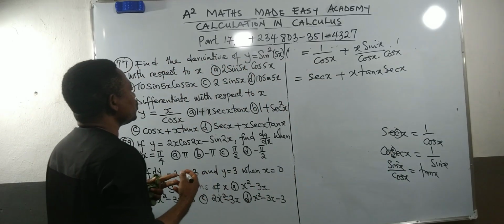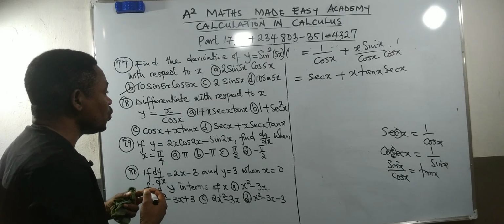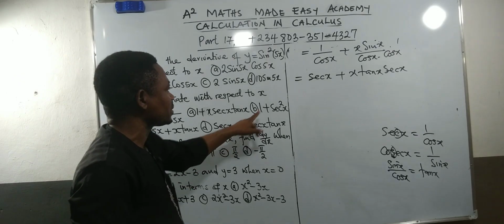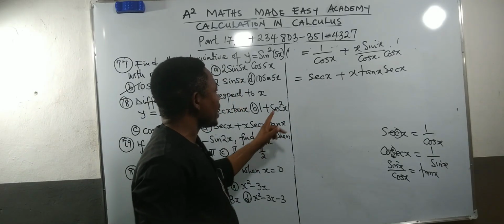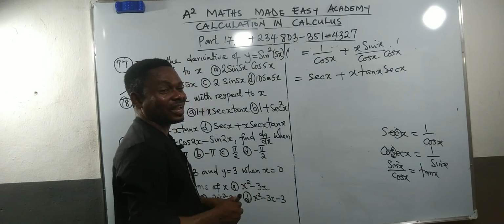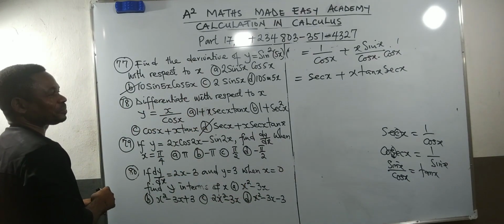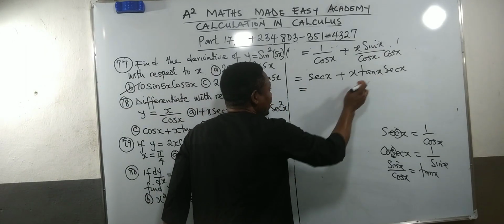Let us look at whether we have something like that in the options. Now, if you look at this, we have, look at it, option D: sec x plus x sec x tan x. Wow. That is the final answer. So the correct answer in the options is option D. But you know sometimes they may solve further by taking the factor.